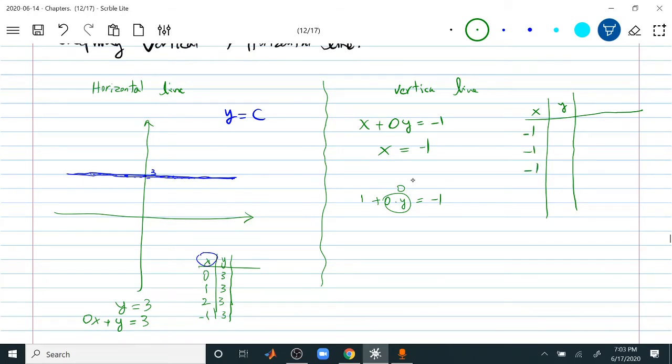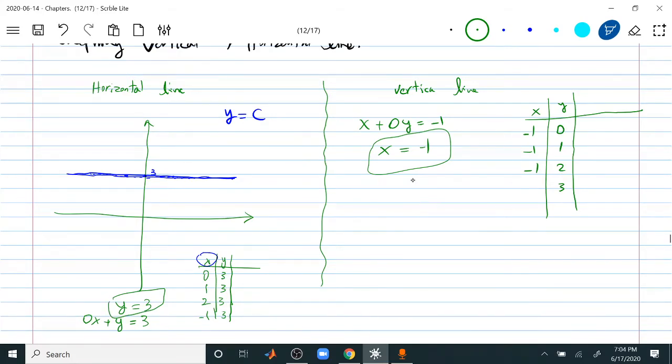How about y? What if I pick y 0? No problem. 0 times 0 plus -1, it's okay. What if I pick 1? That's okay. 2, 3, and so on. So it is important that you look at the restriction and say, in this case, I'm not allowed to pick any number except -1 for x. In the other case, we only had the option to pick 3 for y.